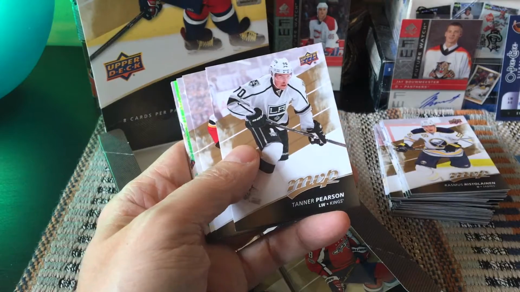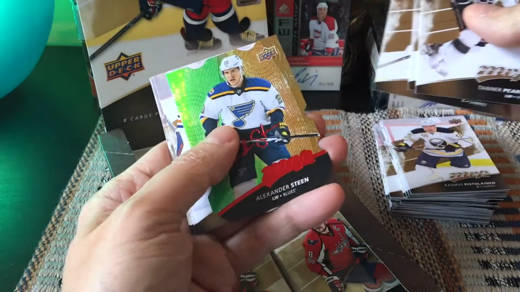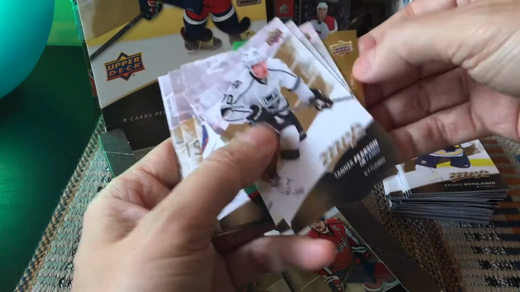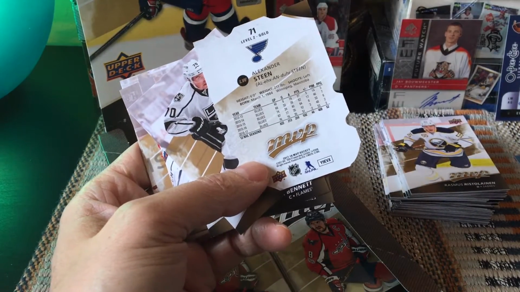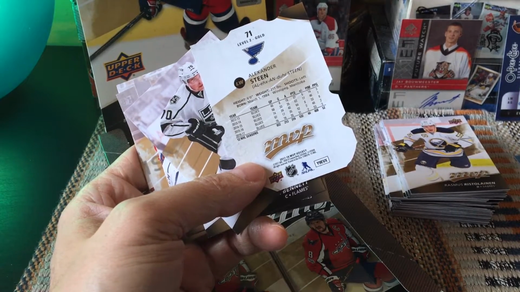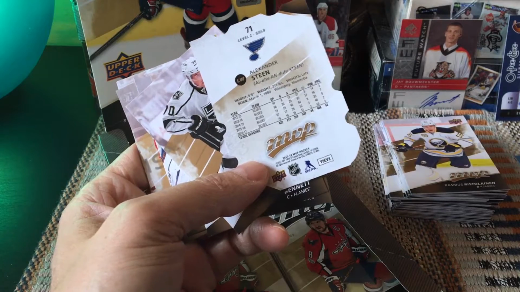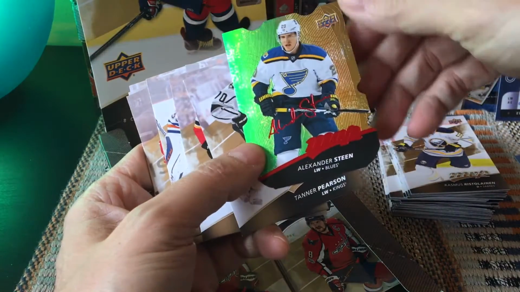Here's Tanner Pearson, I believe is on Pittsburgh at this point. Sam Bennett, Jack Eichel, and an Alexander Sheen, who started his career long ago. And he would be a level 2 gold. Level 2 gold are 1 in 27, so these are actually a little bit more on the rare side.